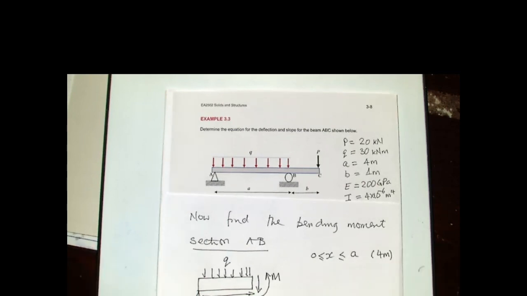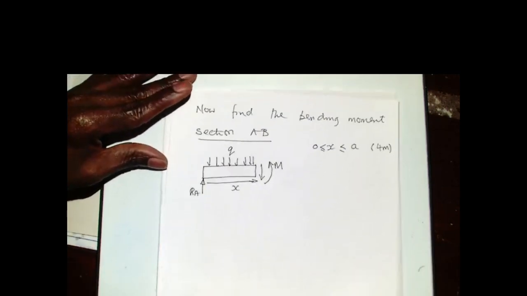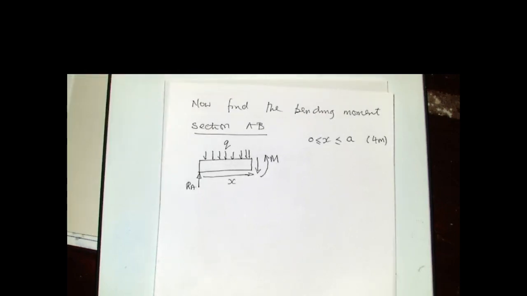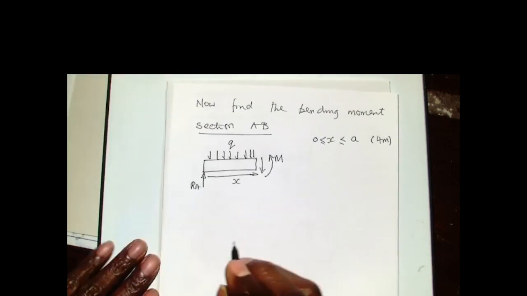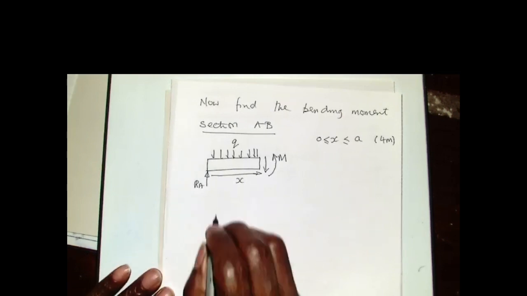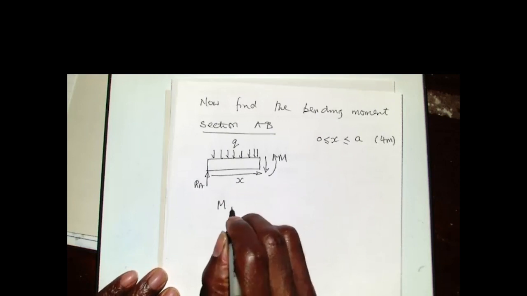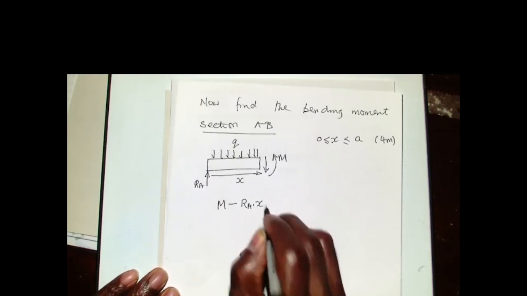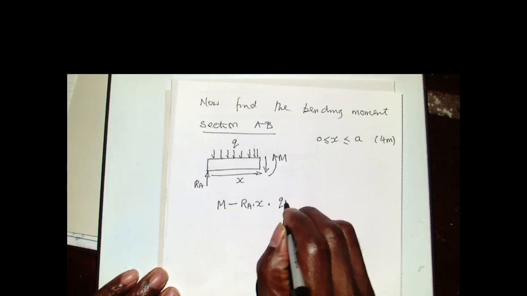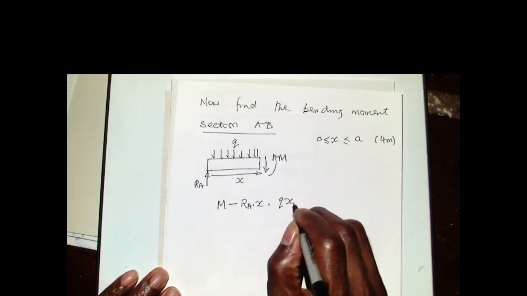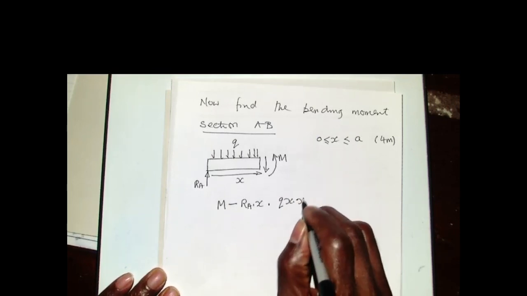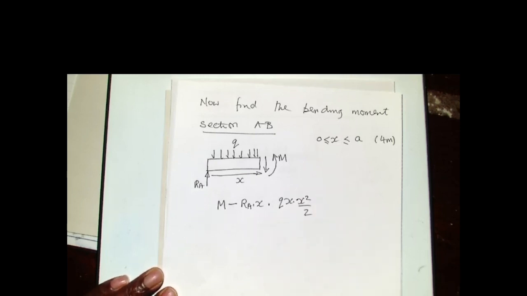Okay. So let's write down the bending moment equation. We've done this few times now. So I'm going to write my bending moment equation, and I'm going to say I've got M acting that way, and then I have RA multiplied by X, and I have Q multiplied by X squared over 2. I have not put any sign here. So what should that sign be? I've left that intentionally to let somebody tell me.